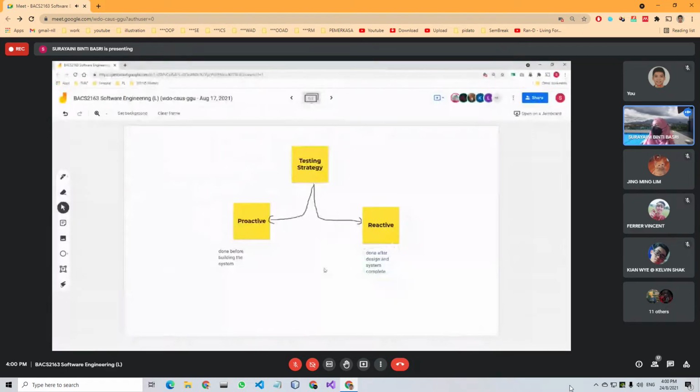So what is this? This is the general approach or planning of how the testing should be done to the system, and then it is recorded in the test plan.